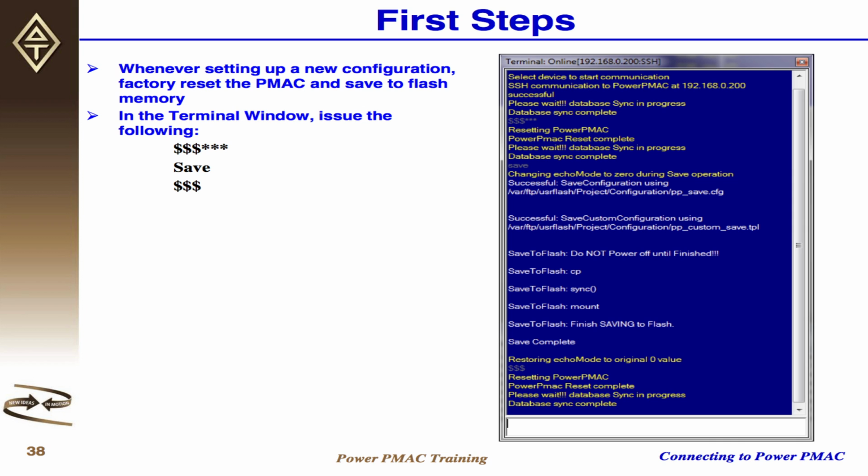Not as much as if you powered up from a complete power down state. That actually goes through all of the Linux power on sequences. The $$$ only resets the PMAC real-time kernel inside of Linux. Linux doesn't go through a restart. There is a command you can do in Power PMAC called reboot, which will restart the Linux if for whatever reason you need to restart the Linux. We'll talk about that a little bit later on when we get into the C programming part of Power PMAC.